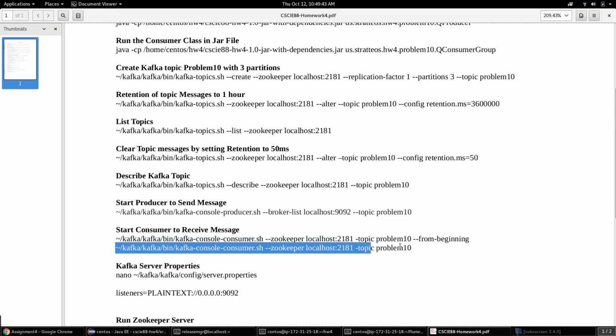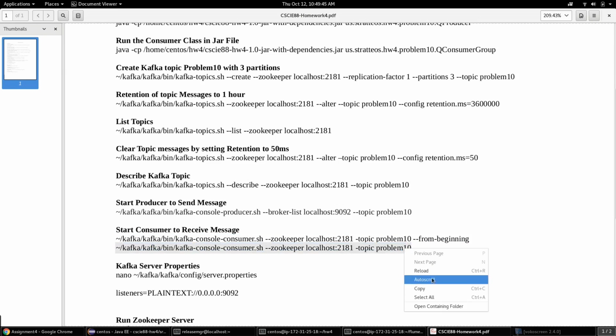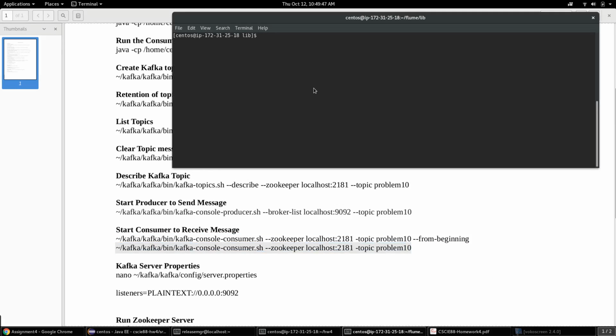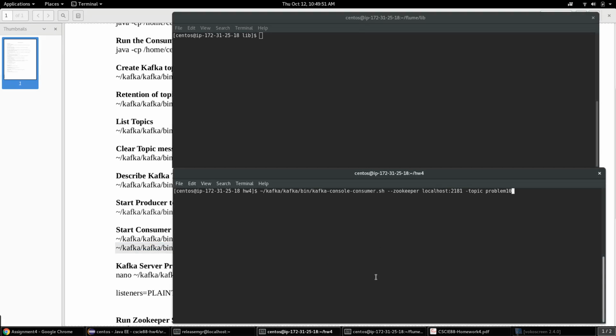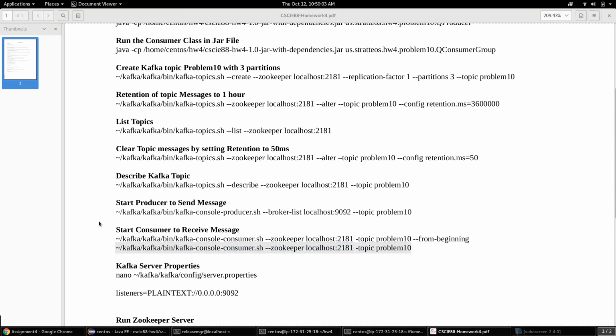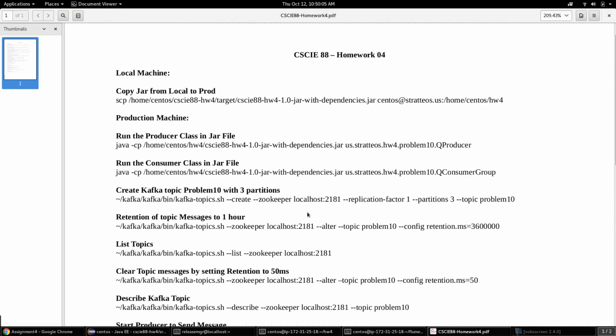We're just going to use this so that we'll get the latest data coming in from Kafka. This command will poll for messages coming in from the producer. Right now we don't see any message yet. So let's start our producer application.